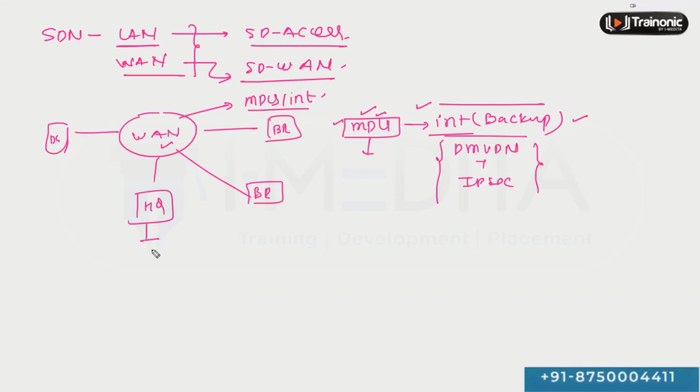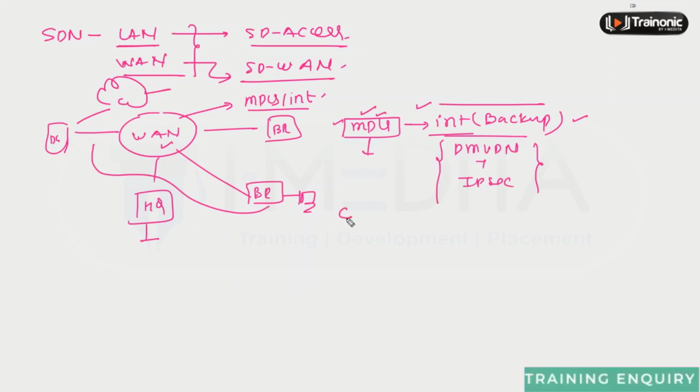For example, there is a user in a branch. If the user wants to access the internet, even though the branch is directly connected with the internet, it cannot access the internet services directly. The traffic might have to go all the way towards the data center, where we have different security appliances. Traffic might get inspected over those security appliances, and then the internet is provisioned from the data center. More like centralized provisioning of the internet services. Central breakout was there.